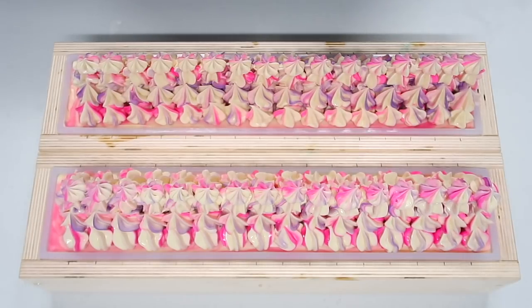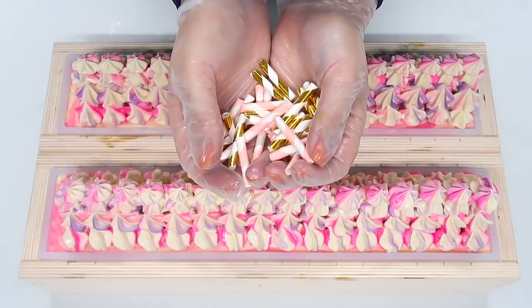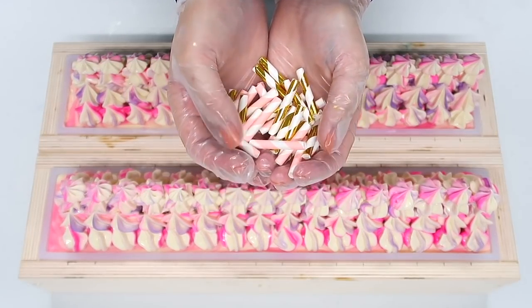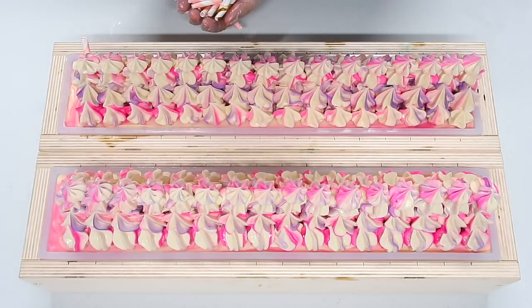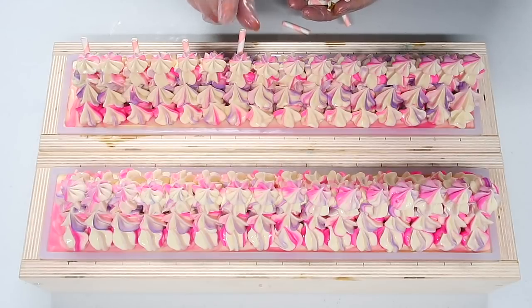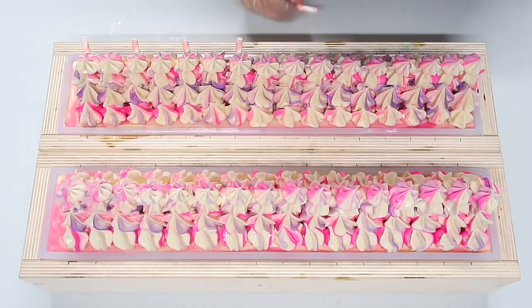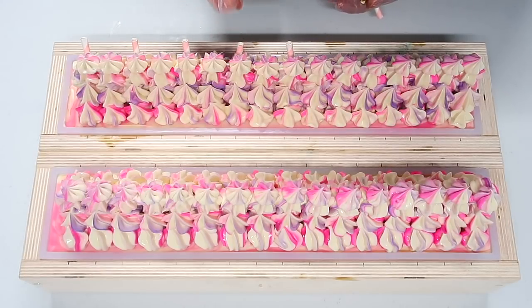All right, that is some of the most fun piping I have done in a while. So before it gets too hard, one of the additions we are adding in are these paper straws. I'm gonna stick it in on this side. The purple cupcake uses a lot of straws. She makes little meringue lollipops, so she always starts by putting that straw right in the middle of it.